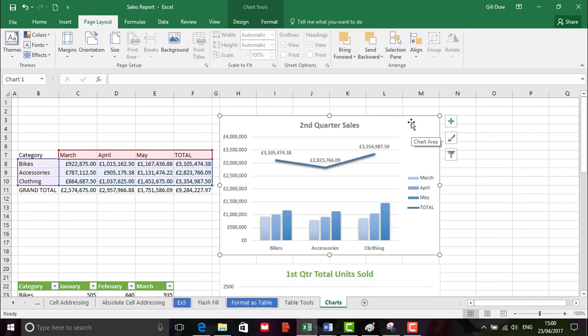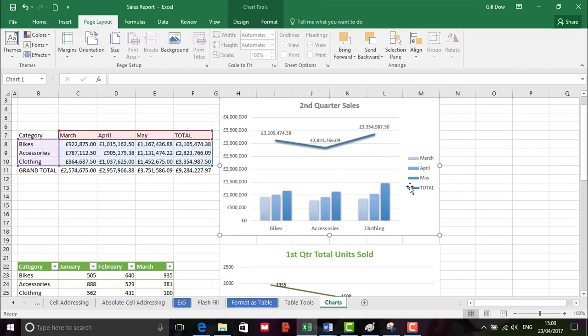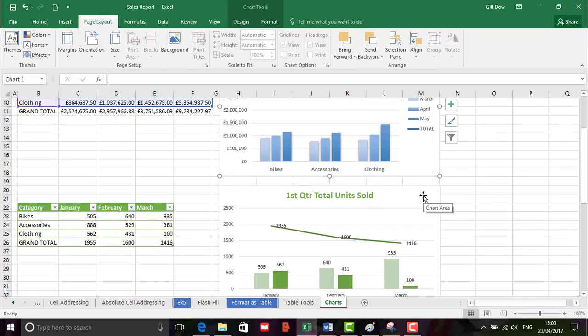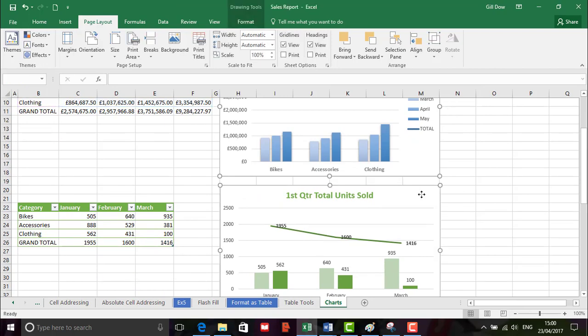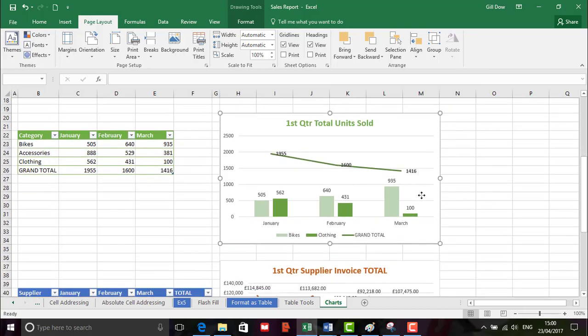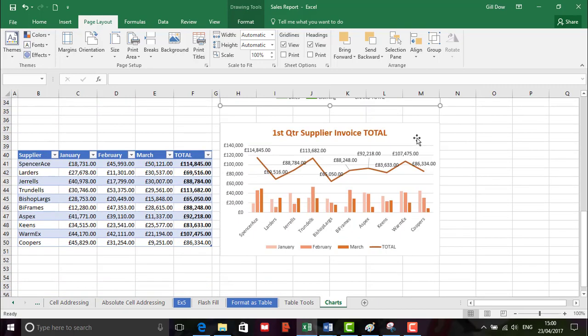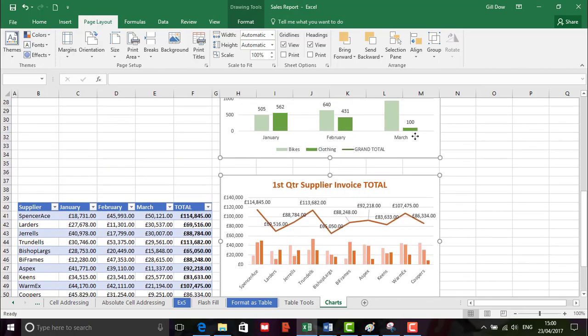It might be that we have to select each of the charts. So I'm going to select the first chart. Holding down my control button, I'm going to click on the second chart. I can let go of the control button now and then scroll down to the third chart, and again hold down the control button as you click the left mouse button, and release the control button. So that's selected all of your charts.